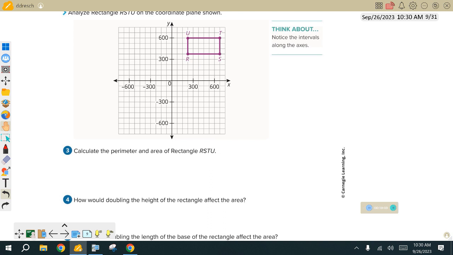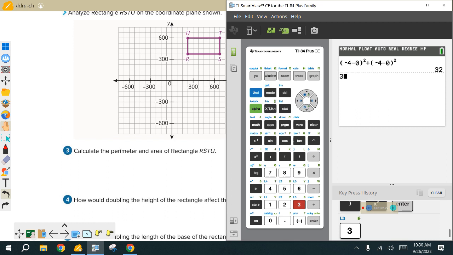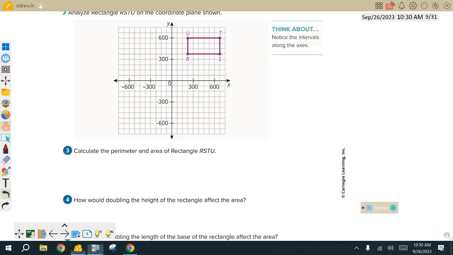So when I heard 6 and 3 right here just a second ago, that'd be fine if we're going by ones. But my scale is not an obvious scale, is it? No. So that's what SAT likes to do. That's what this book is also practicing you for. Make sure you're paying attention to the scale. So I'm looking at this 300 right here. 1, 2, 3, 4. 300 divided by 4. That's how we're calculating that scale. 300 divided by 4, each tick mark is 75, right? So my scale is going by 75.